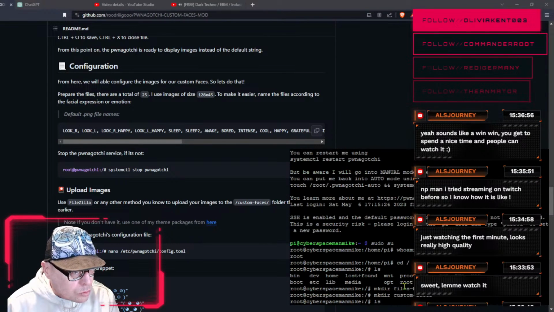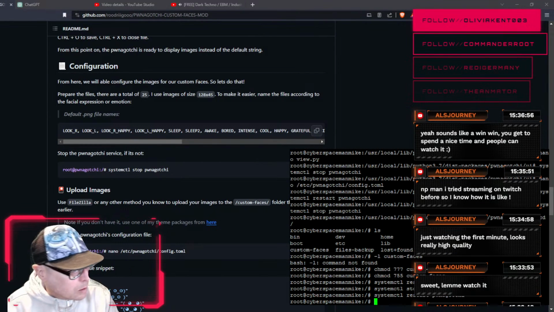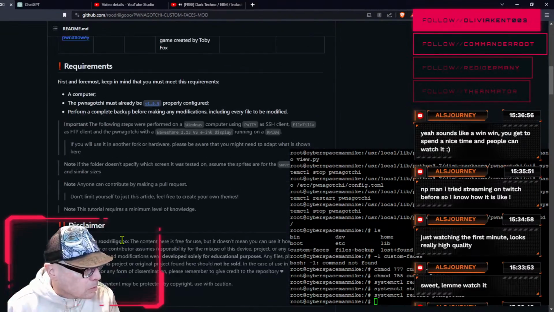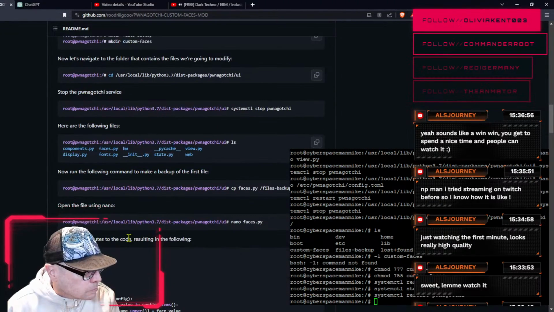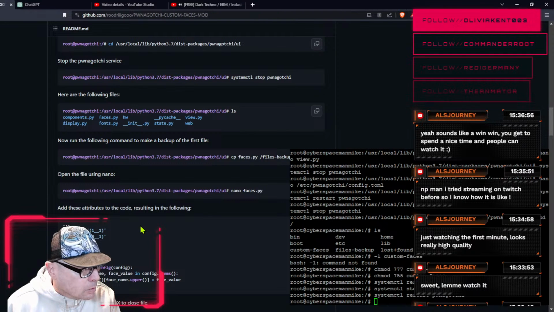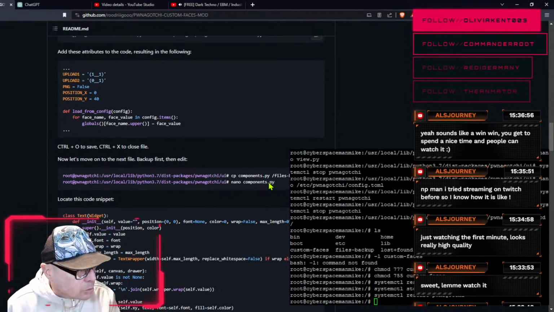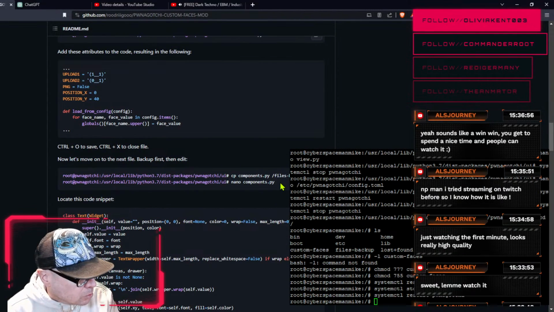I'm going to go back here and poke around in the code. What I should do, off camera, is save faces.py and components.py, the completely edited versions, so that people can just upload them and overwrite them rather than having to deal with any sort of faulty syntax.